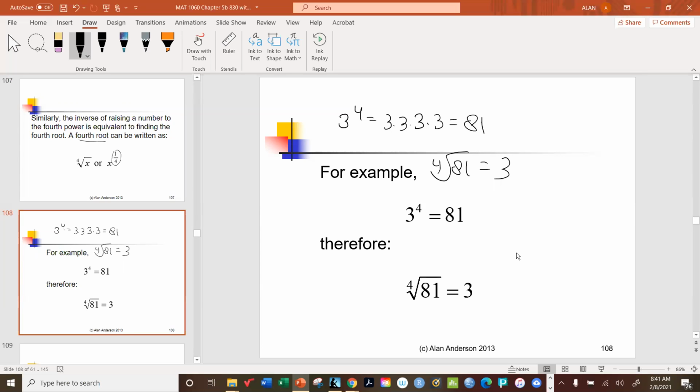And so again, if you go to your calculator, this time you have to specify the order. All right, so in other words, if you want this one, there's no button on this calculator for the fourth root. So what you're going to do is this. You're going to type 81. Let me just make sure I remember it myself. Yeah, this is how it works on this calculator. Type 81.